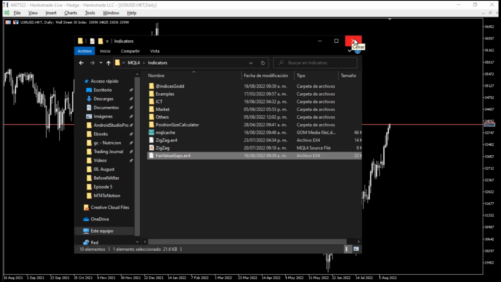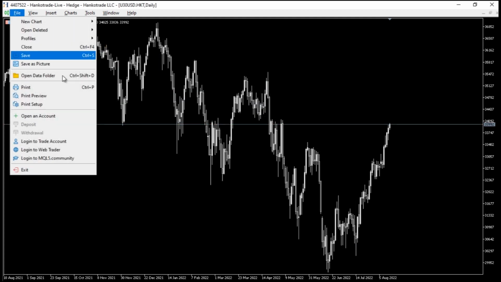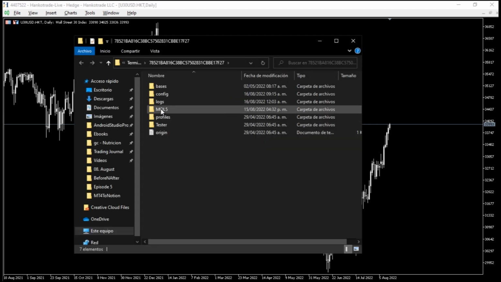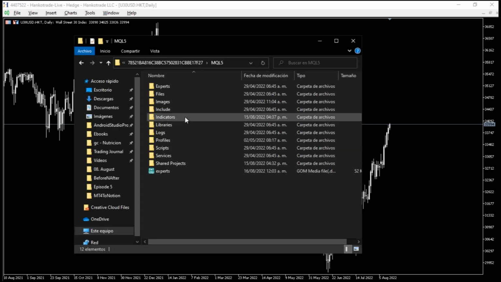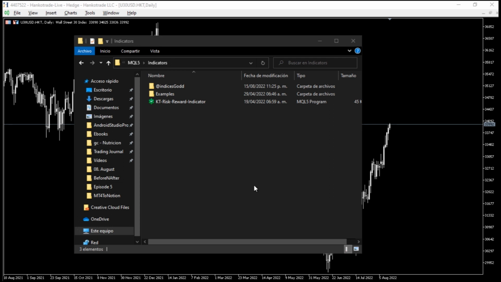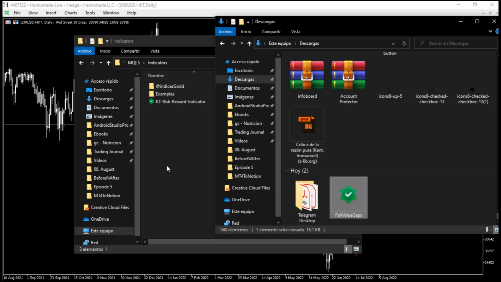Okay, I will close this one, go to File here, open data folder, MQL5, indicators, and just click and drag. Let me find my other folder here. Okay, just click and drag.